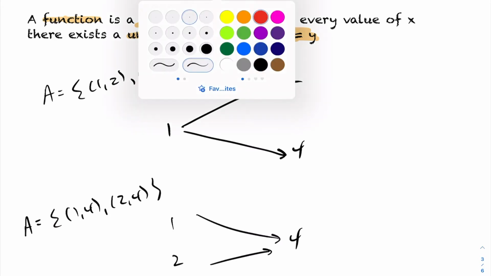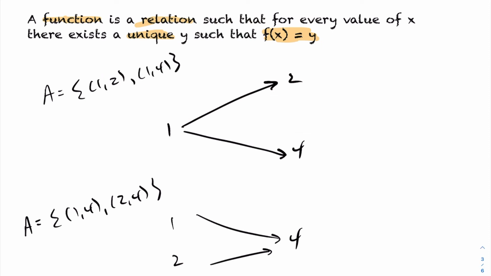So as a quick example here, if you take a look, you'll notice that this relation is not a function, and this relation is a function, right? And the reason for that is, again, this input has 2 different outputs. So it is a relation, but it is not a function. Each input here has a unique output value. Unique in that 1 is being sent to 4, 2 is being sent to 4. However, 1 is only going to one location, in this case 4. 2 is only being sent to one location, a unique location, which is also 4.